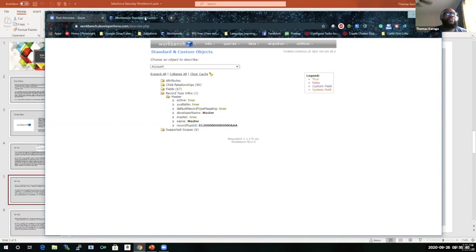It's just like Salesforce, where you can open up different tabs, and it won't mess you up. It has the ability to open up different tabs and still see the same information. So that is my tip number one, that you can compare easily between your sandbox and production orgs.